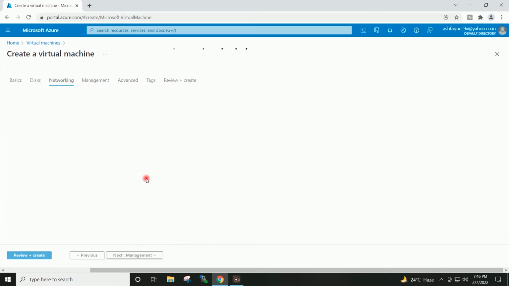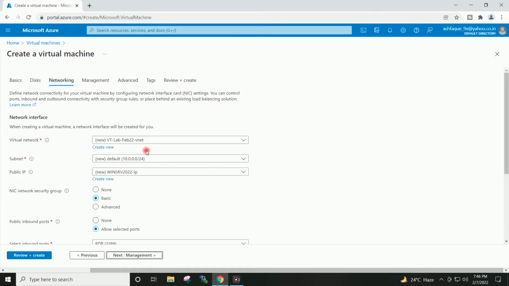Next, this would be my virtual network for the virtual machine. This would be local IP address and public IP would be assigned to my VPS.